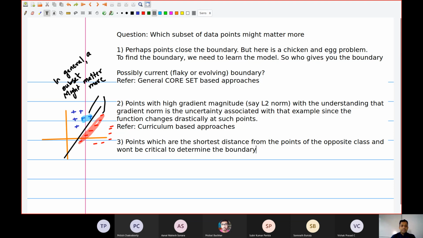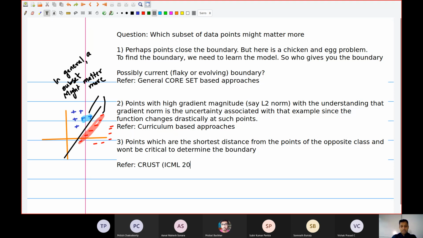A third, there is this algorithm called Crust. Maybe sometime we'll talk about it. But what Crust says is that, for each class, I'll identify the canonical points, the representative points for that class, and use only those points. Basically, the non-representative points for each class are like the noise points. So this is a reference. Crust, I think this was ICML or NeurIPS.